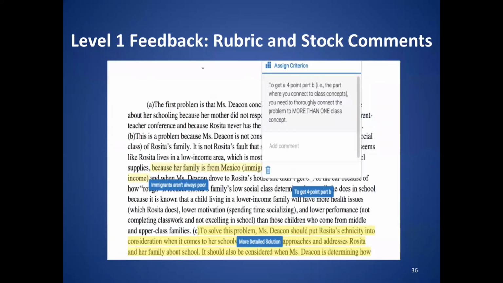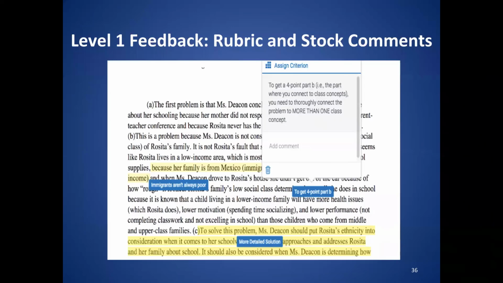Everybody also gets this though. This is a screenshot of somebody's case study essay where they're analyzing this teacher named Miss Deacon. What I have done, and what Turnitin will let you do, is save common comments that you find yourself giving a lot on written work or on projects. I have gone through and saved them. This has taken multiple semesters to build up my repository of all the different stock comments that I might use, and I add a little each time, so I get better at my level 1 feedback each time. I will go through and quickly read this, and if somebody makes a common mistake, Turnitin lets you highlight it and then add a quick comment, something that you've saved before.